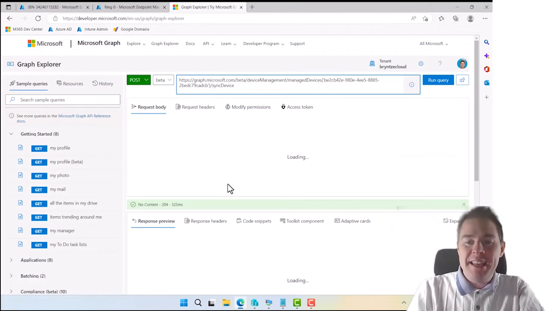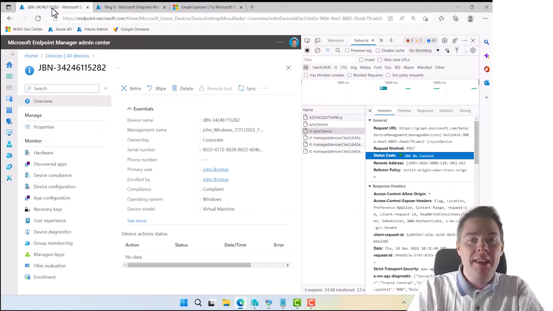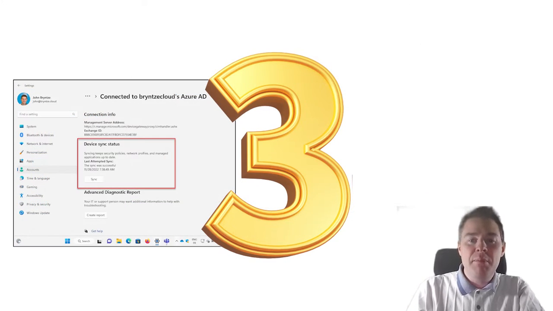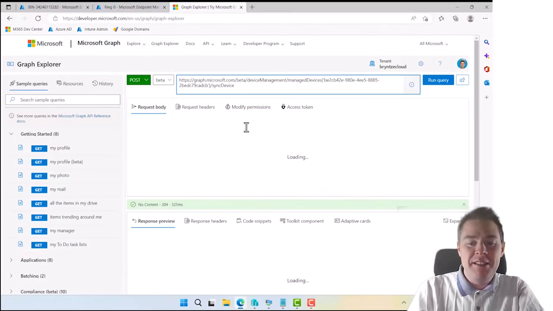So that was the second way to sync, and both this way, through Microsoft Graph, and through the console, is basically the same thing. This is the GUI way. This is more if you wanted to put it in a script, then you can use Graph. Both these were remote. So we have done 1, 2. The third one is going to be on the client itself and all the other ways to sync.